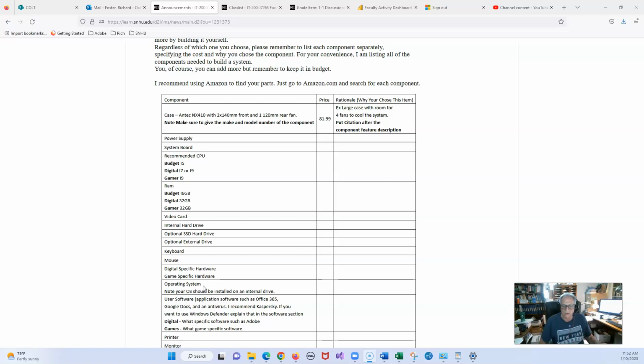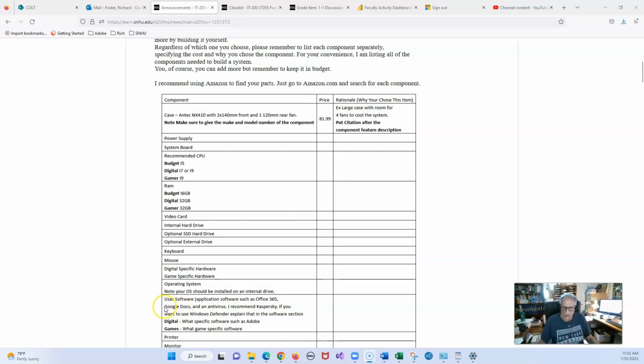And then you need to have user software. So what good is a computer if you can't do anything on it? So it boots up to the operating system. So you really want to have application software, especially for the budget, because they're going to be doing mostly Microsoft Word or Excel, whatever it is. If it's not in the budget, you can use Google Docs, which is free. So you just want to make sure that you mention that in your user software over here.